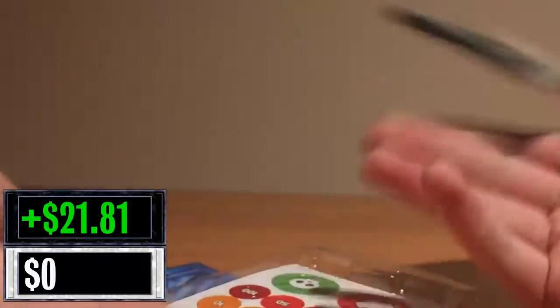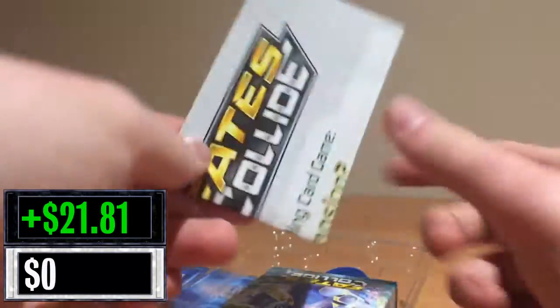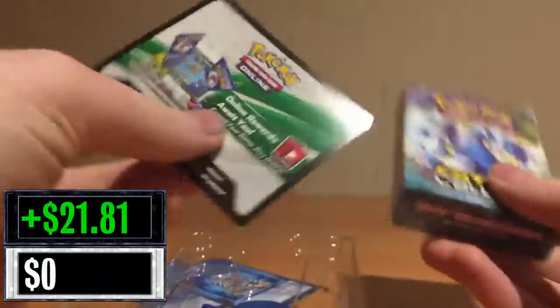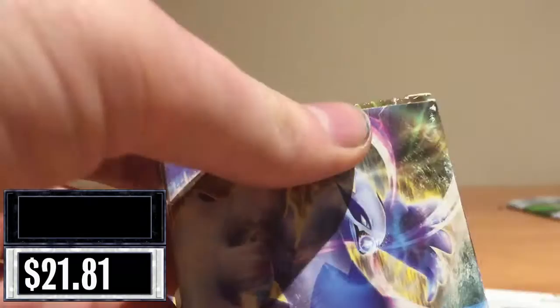We got this playmat, which I already have, this damage counter, which I already have, this checklist, already have it, and we got a box full of cards, we got a code, and of course we got this coin. Let's take a look at this.